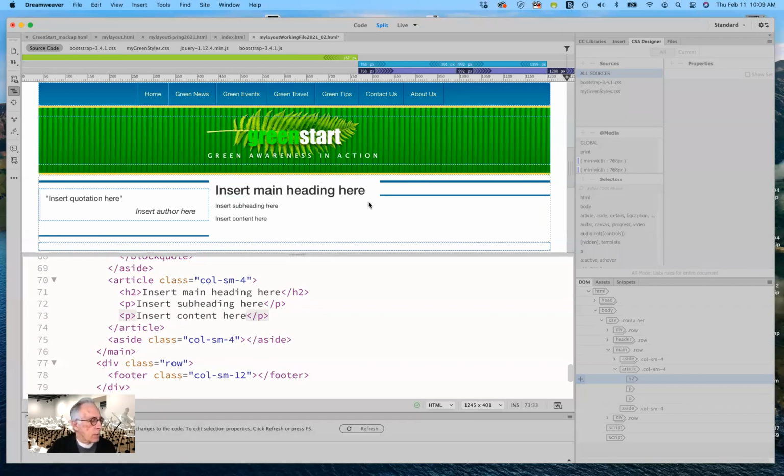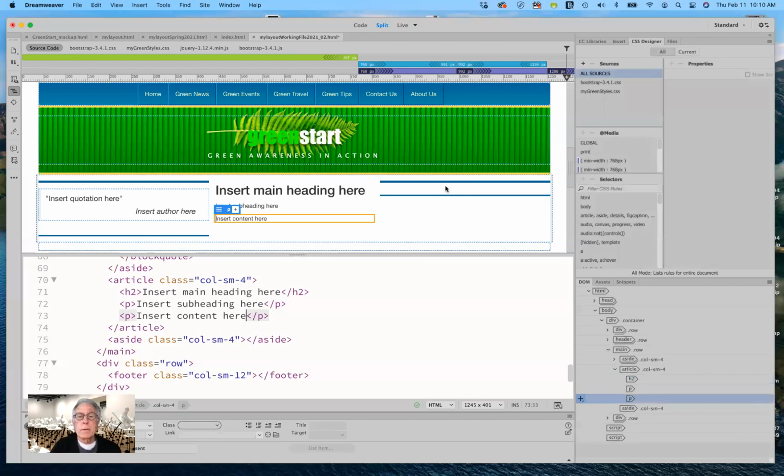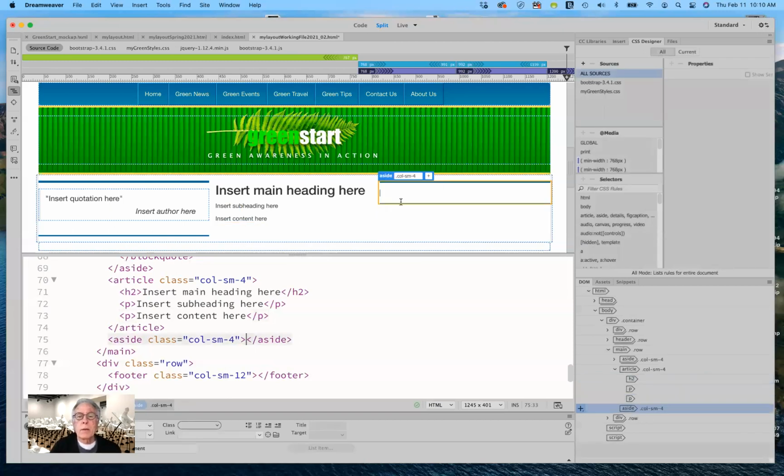The next thing that we're going to do now is assign a custom tag to the right aside. Before we add to this right aside, we're going to add a specific class to it. So what I want to do is either select it from the DOM or try to select it from here. Okay, I'm going to just click in here. You can see that I don't want the editing to be selected.